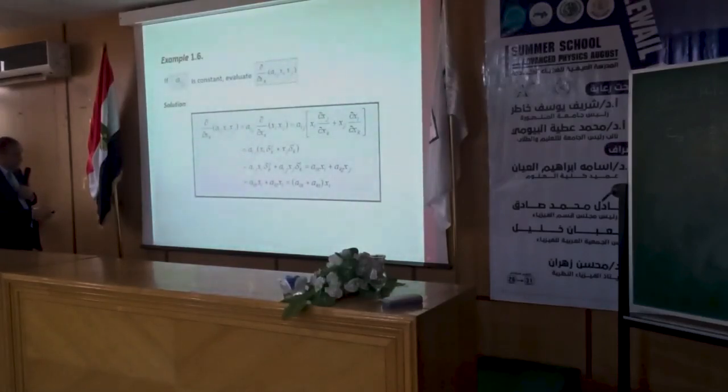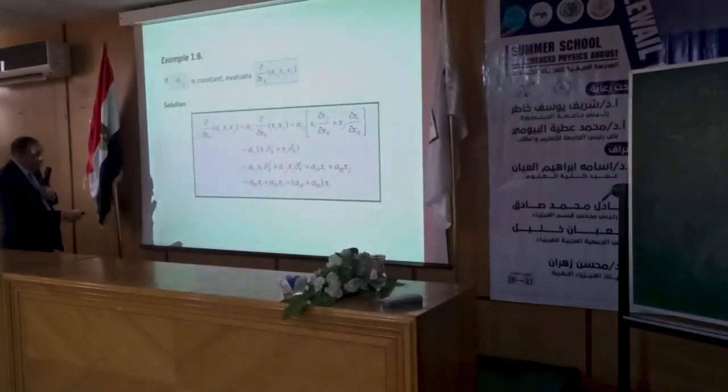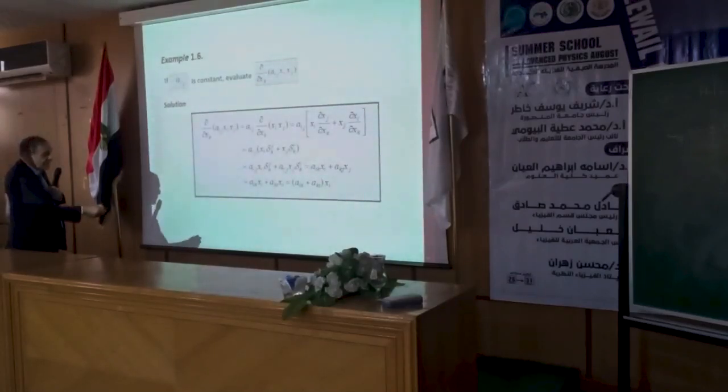Otherwise, it is 0. So now I can just open this term. I will get these two terms. a_ij, this is constant, of course. Now, what I can do, I can make j equal to k. If I make j equal to k, this is equal to 1. So here, the j, I make it k. So this will be a_ik x_i. Here, if I make i equal to k, okay, so this will be k, and this will be 1. So I will be left with these two terms.